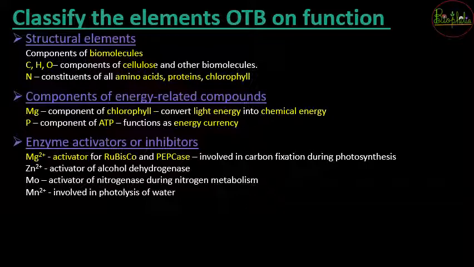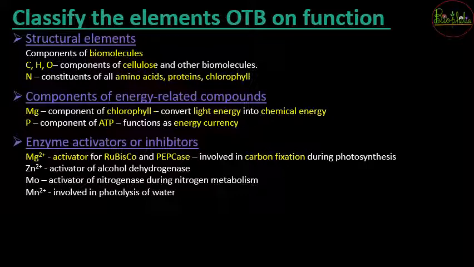So Rubisco का full form होता है ribulose bisphosphate carboxylase oxygenase. So this is going to be the enzyme which is required for carbon fixation during the photosynthesis process. और एक enzyme होता है that is called PEPase, which has a full form as phosphoenol pyruvate carboxylase. So again these two enzymes are going to be functioning as carbon fixation enzymes during the photosynthesis process.